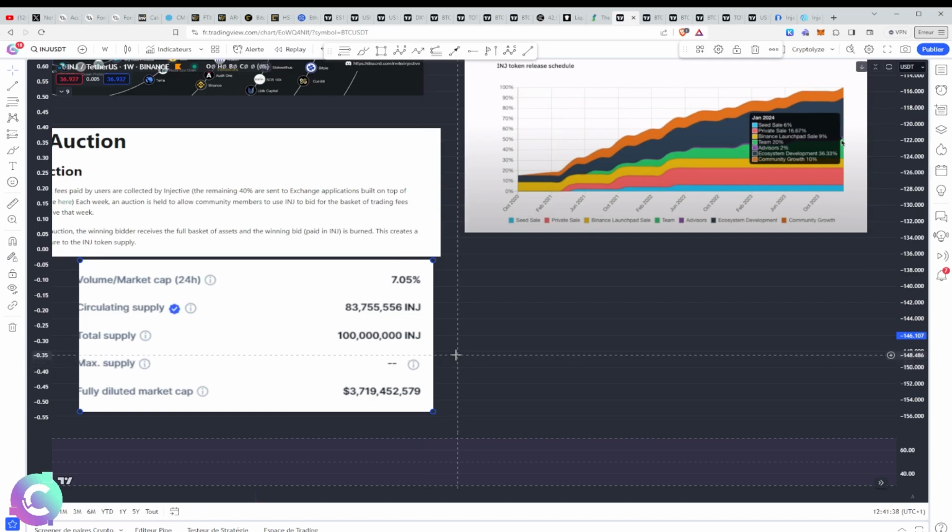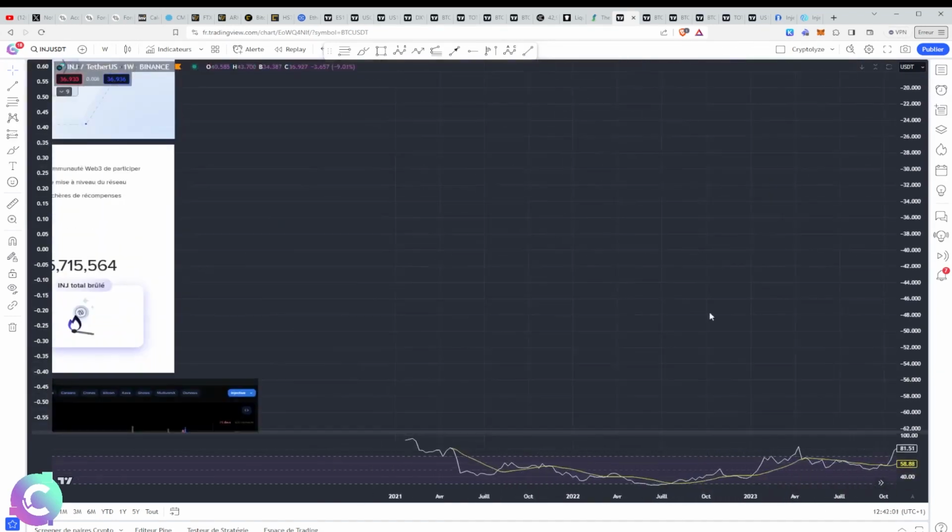If we do not have a total value locked, that means that we have very little volume. If we have very little volume, we have very little burning, and we have very little concentration of value. And therefore, the more we have a gap between this diluted market cap, which will increase, and the total value locked, which does not follow, this implies that we have a gap of very strong speculation, and that it will be necessary to be very careful, and we will discuss it in the technical part.